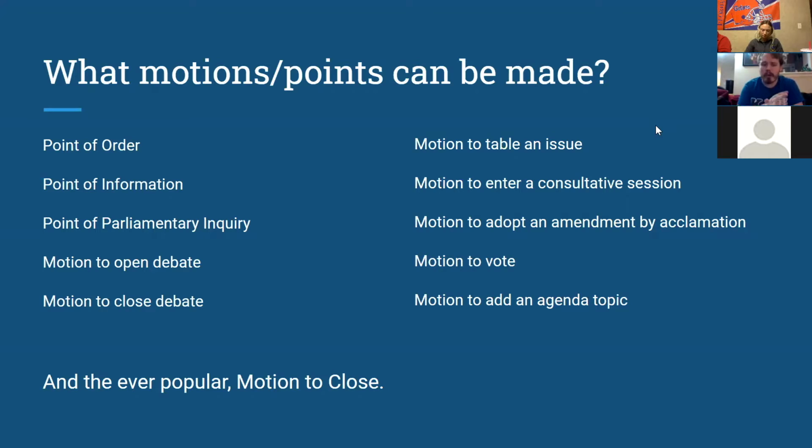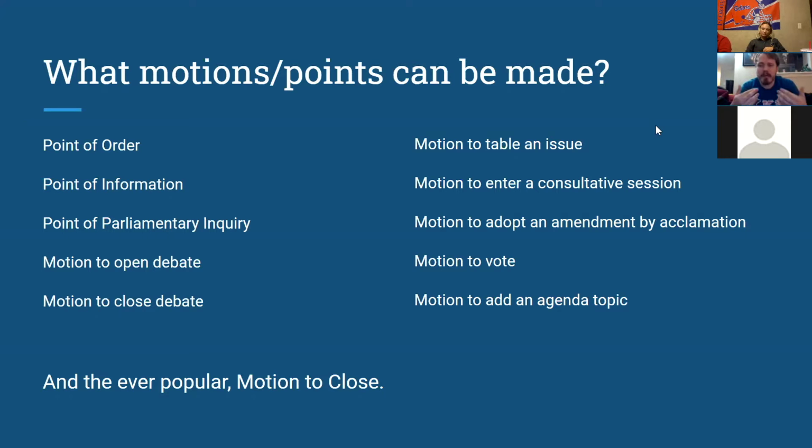Point of parliamentary inquiry. This is essentially asking about the parliamentary procedure, the constitutionality of a certain process of how things have gone. If there were any confusion, a delegate would raise their hand, ask for a point of parliamentary inquiry, and state what they feel has gone wrong, in which case the president would either say, yes, you're correct, or if they were unsure, they would consult the parliamentarian, who in this coming district convention will be me. Once again, that is approved or disapproved by the president at their discretion.